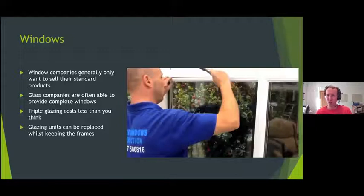After a while, I realized that this was partly because window companies buy in the glazed units and specialize in making and installing the frames. So asking for any of them to use a type of glass that was outside the 2 or 3 standard glass products that they buy in was a really big hassle for them. So I approached a glass company, rather than a window company, and they manufacture the glazed units and buy in and fit the frames. So they were very happy to make any type of glass I wanted. And yeah, we got what we wanted eventually.